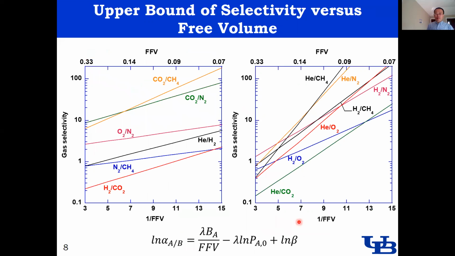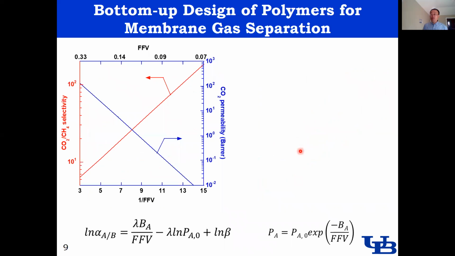Now, with that equation, we actually will be able to calculate the selectivity for various gas pairs with practical industrial applications as a function of 1/fractional free volume. You can see that we can look at CO2/methane, we can look at relatively new applications such as hydrogen over oxygen separation. So once we identify selectivity, we could actually calculate the fractional free volume. We could actually take one more step.